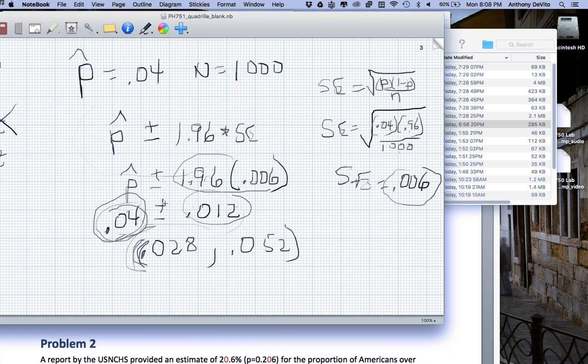Okay, if I had asked you at the beginning of this problem, can you tell me with 95% certainty that more than 2% of the American population is vegetarian? With this result, you probably could have said yes. If I had asked you, is more than 3% of the American population vegetarian? You wouldn't be able to tell me with 95% certainty, right? Because the 3% is within that range of error. It's entirely possible they could be as low as 2.8%. I can't say with better than 95% certainty that they're not 2.8%.